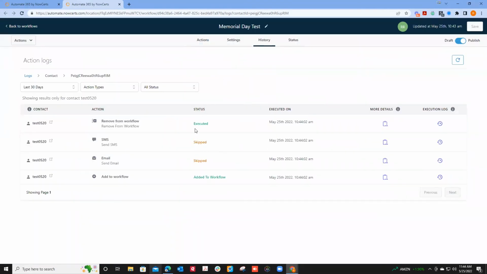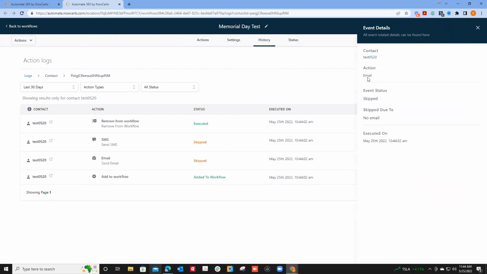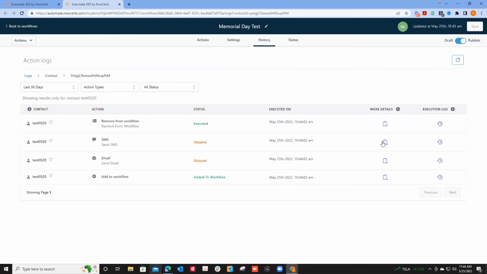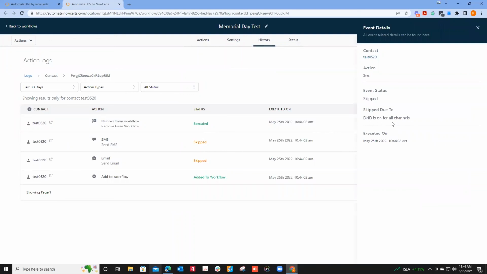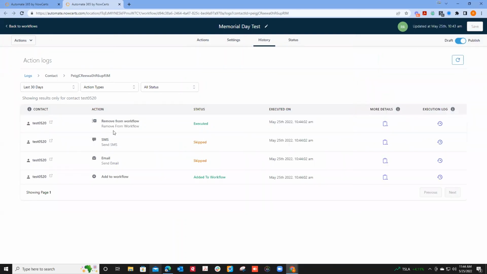Basically it was added to the workflow, it skipped the email, it skipped the text, and then it was removed from the workflow. And it'll tell you why it skipped it: no email. And this one was skipped because DND is active. So you can't do it.